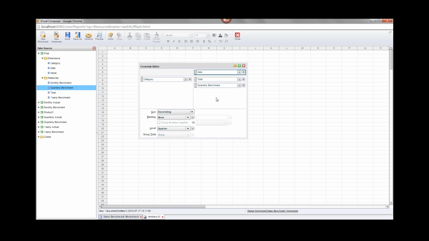Okay. In the full training course, when we do this example, we add more bells and whistles to the dashboard so that the user can switch between monthly versus quarterly versus yearly. But in this example that I'm showing here, I'm just going to keep it simple. So we've got total, we've got quarterly benchmark. Now, because of the way that the worksheet is designed, which I'm not going to go into, for the quarterly benchmark, I need to change the aggregation method to max, right?